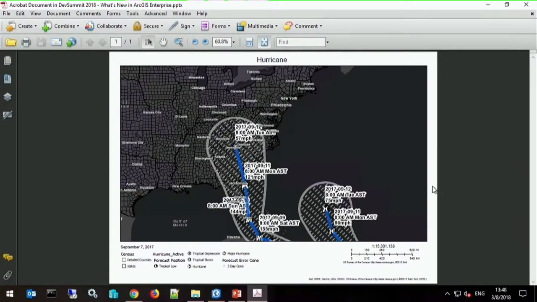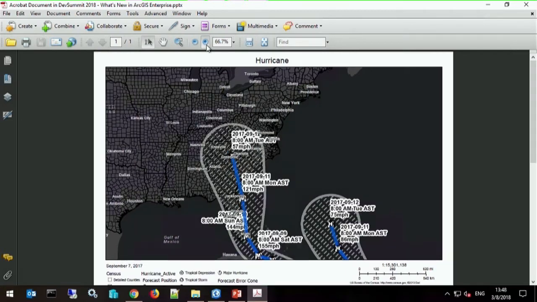So here's actually an example of a PDF that was exported using the new printing service. Now, at first glance, it might not look terribly different. The big thing was this particular layout was authored in Pro, which means I have access to all the new functionality that Pro gives me. It also has a much richer legend. You'll notice that there's a lot of things about the swatches that we were able to generate in previous releases where you had to author these layouts within an ArcMap layout view. Now we can do a lot more interesting things.